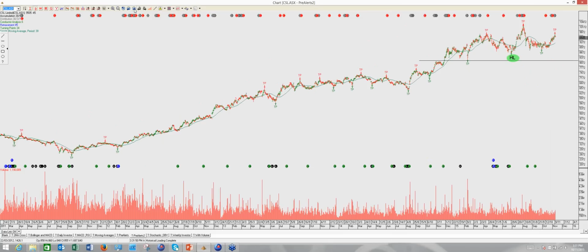Underlying earnings growth about 7%. The company's announced another $1 billion share buyback, which will begin soon. At $95, the stock is looking a little bit expensive on a 2% dividend yield and trading about 22 times earnings. But any pullback to around $90, I think, is a buying opportunity in CSL.